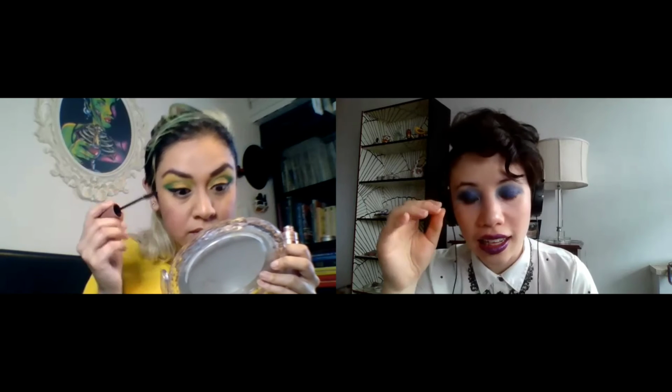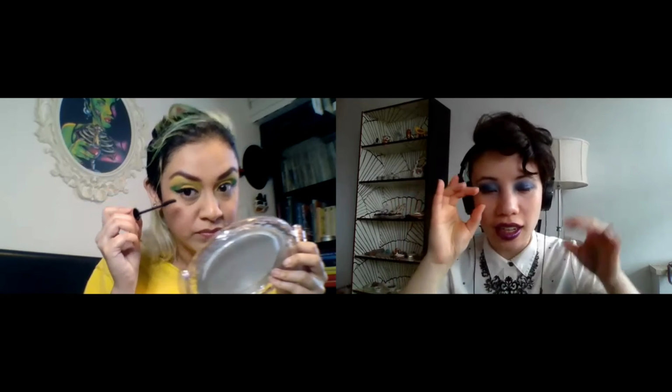I'm just at the mascara stage, so I'm done doing my eyeshadow. I enjoy putting on mascara because it feels like a tiny massage for your eyelids. What? When you wiggle the brush, it kind of pulls at your eyelashes a little bit. It's a weird feeling. Oh no, now I'm focusing on it. I've never done that before. I can't do this. I can't live my life like this.